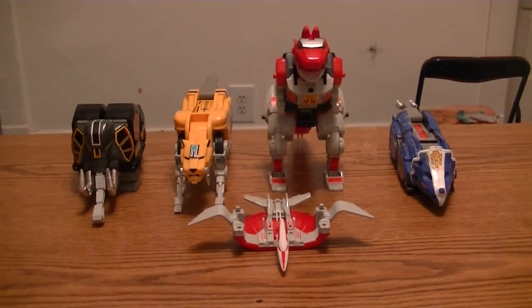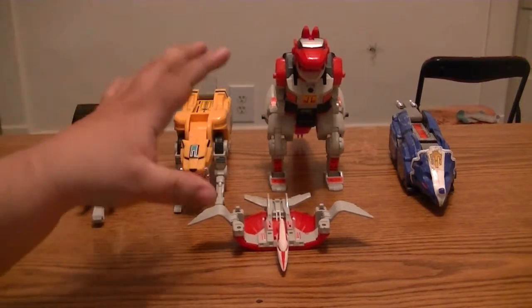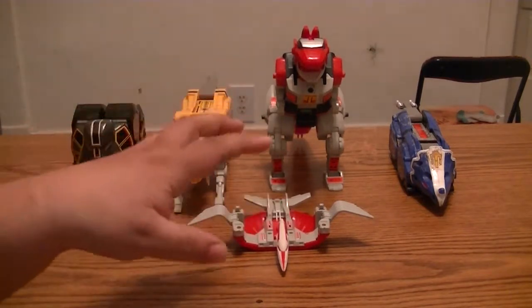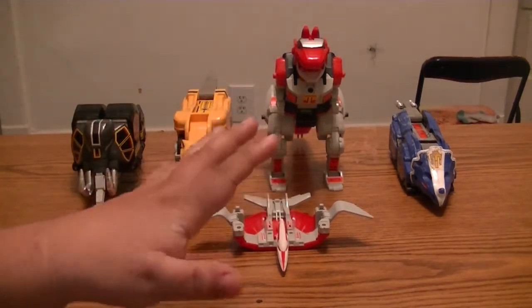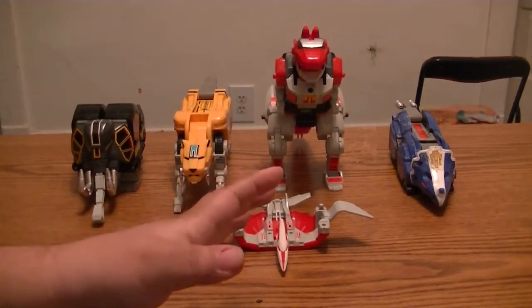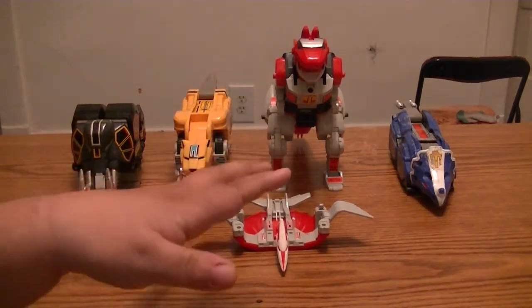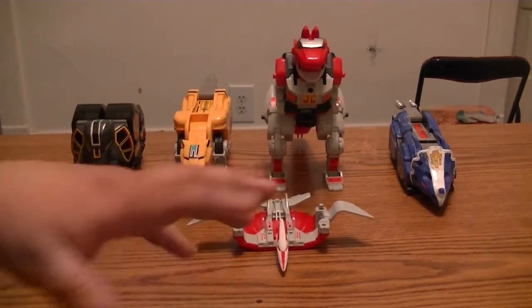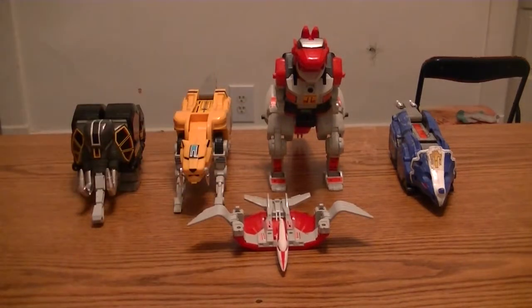Now before I get into this video, I do want to say something quickly. This figure, or what I'm about to show you on this figure, is the reason why about 7 years ago, I decided that I wasn't going to collect figures anymore. Prior to this, I was very into collecting, and I ended up spending a lot of money not only on Power Rangers but on Transformers figures.